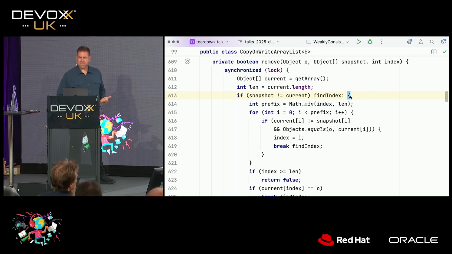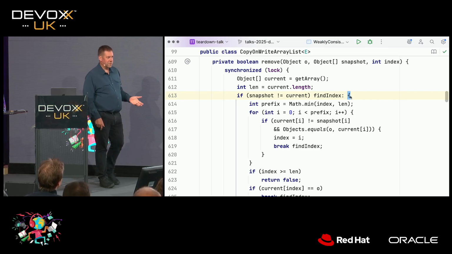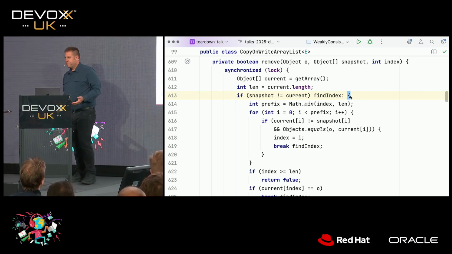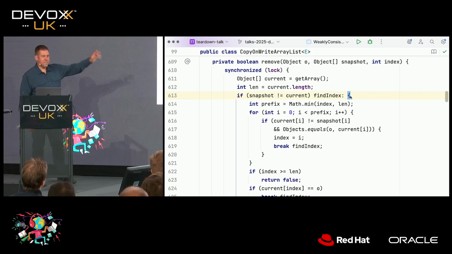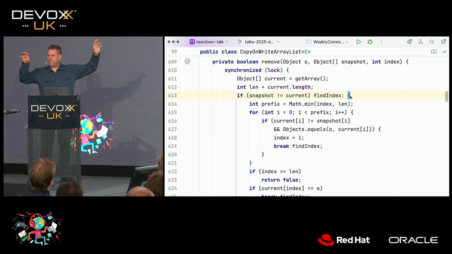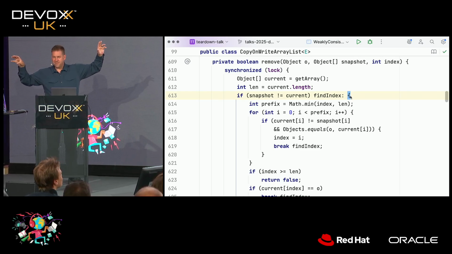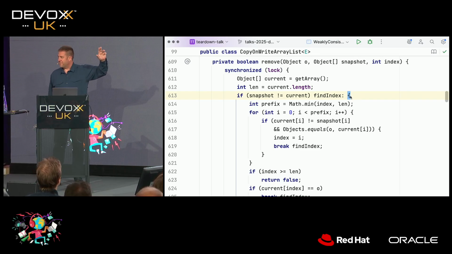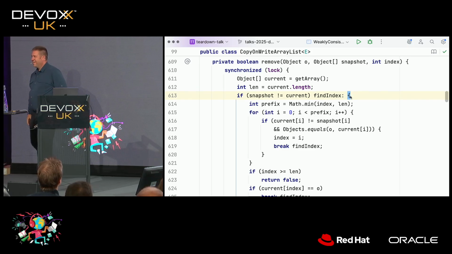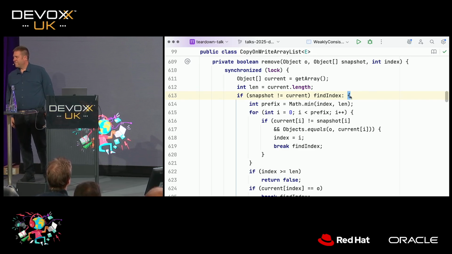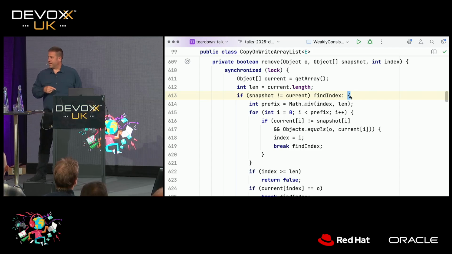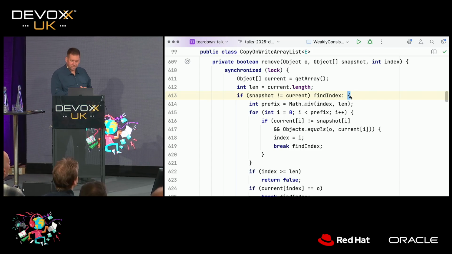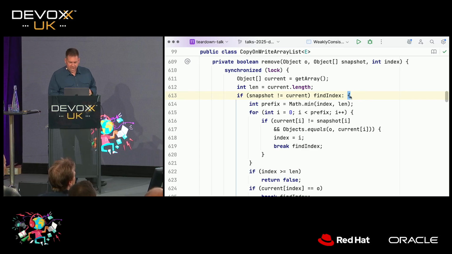Now, we all know what labels are, right? It's basically goto in Java. How many of you have seen something like this, where you have an if and then a label and then the open curly brace? You've seen it. Wow, okay. Now, I've seen labels, but I've not seen labels like this. I've never seen labels in the middle of an if statement. So if statement and then the label over here.